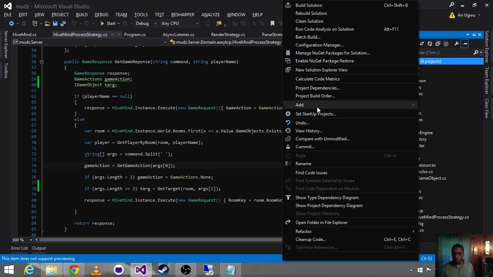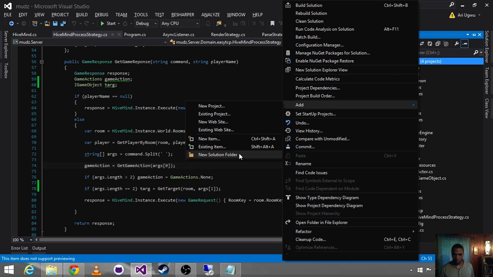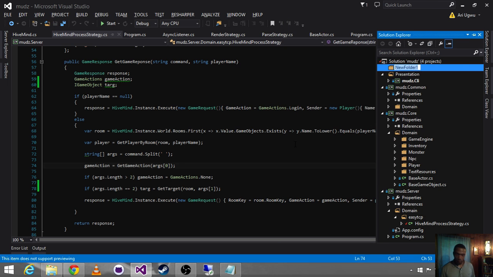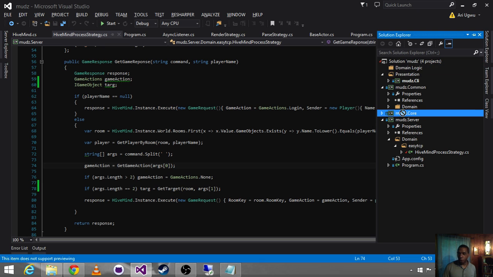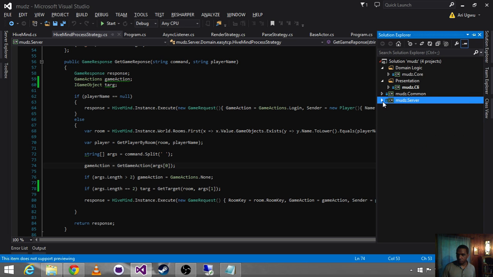Then we're going to add another one called business logic. Although, let's make it domain logic, and I'll try my best to use that phrasing from now on. Inside of that, we're going to throw our core. And let's make this 2. Okay, and we'll figure out some other stuff for common and server.